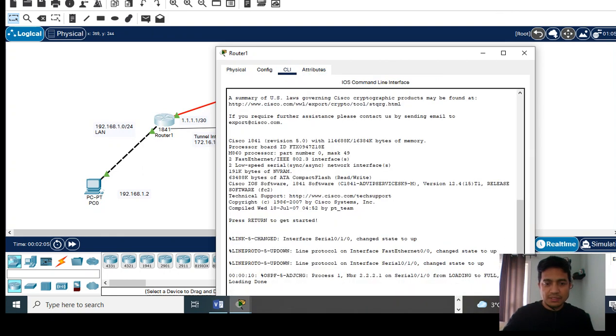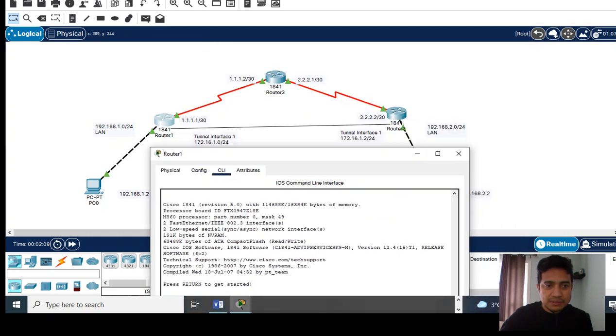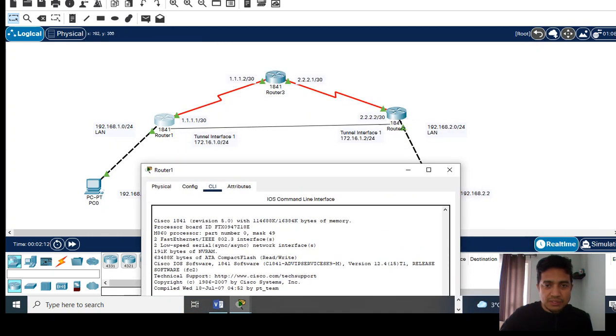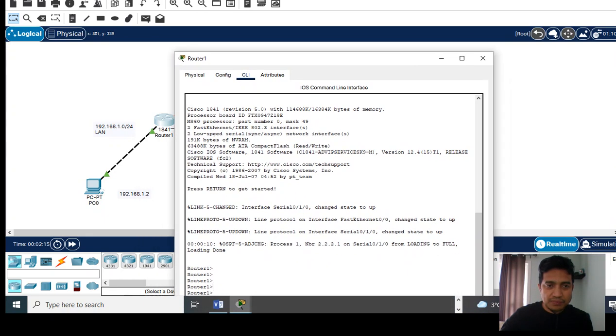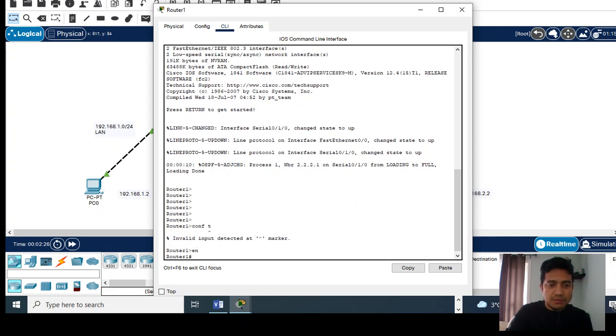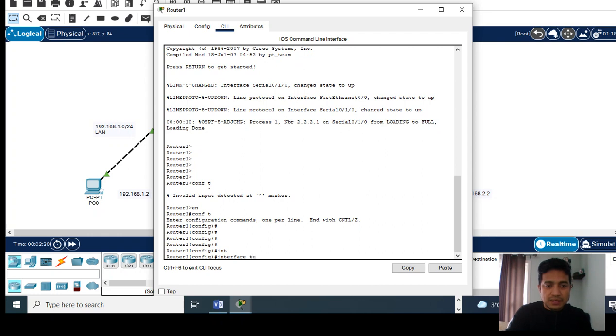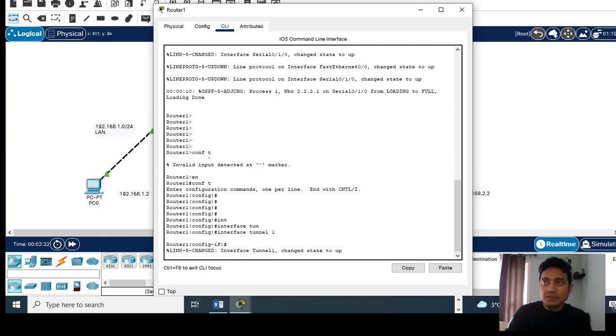CLI. All right, so from router 1, we'll try to reach the other network. First of all, we will configure the router. Enable, configure terminal. Okay, interface tunnel 1. Then tunnel source.